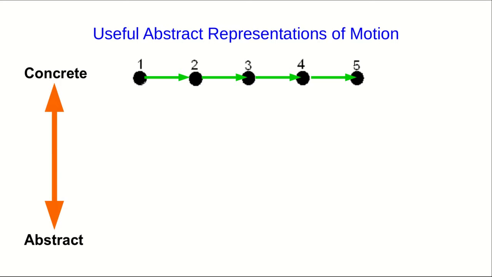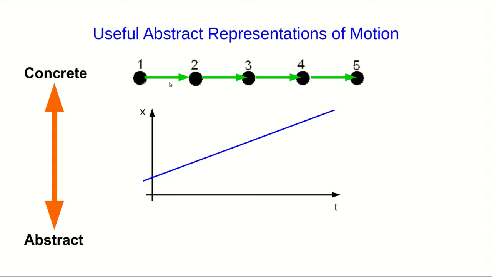When something is moving and we don't care about its shape and it isn't rotating and it doesn't have internal motions going on, we'll often represent it just by a point using the particle model. And then we can represent the motion by showing it at various different times, often with velocity vectors in between. This is called a motion diagram, and I'll talk about it more later in the course. A more abstract but also more powerful representation of the motion would be a graph, such as this position versus time graph. And an even more powerful and more abstract representation would be an equation.